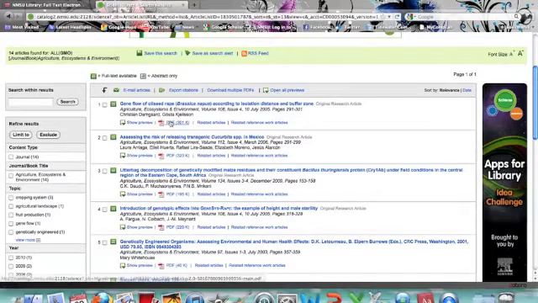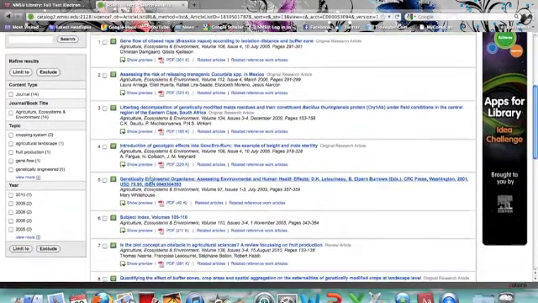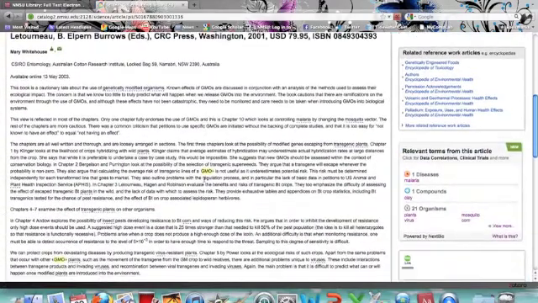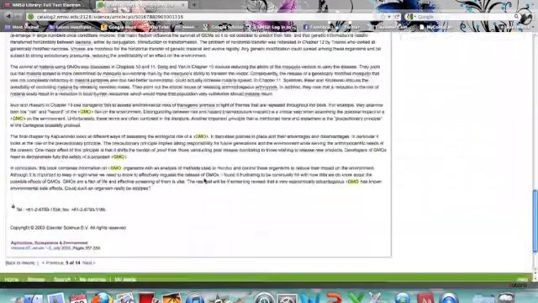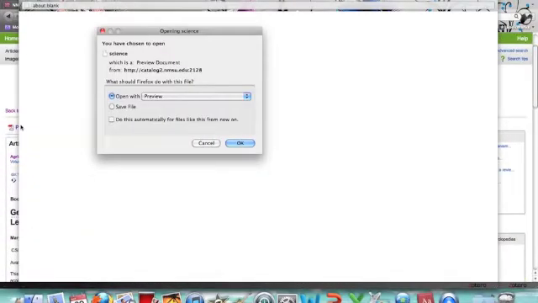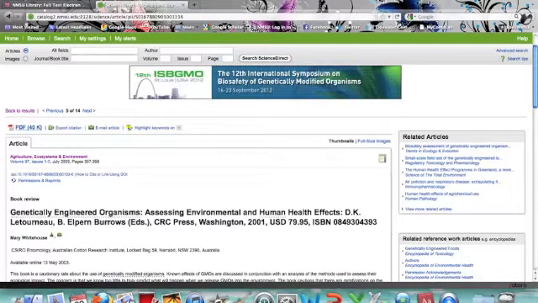When you see the PDF, that means that you can click on it and you'll have access to the PDF and you can save it to your desktop to use later. But it'll give you the titles of all of the articles available. And when you click on the name of a title, some will have abstracts, some won't, but it will present the article in this way, or again, you can click on PDF and download the PDF. Okay, so that's your first lesson for finding databases to use your key terms to find journal articles from the library.